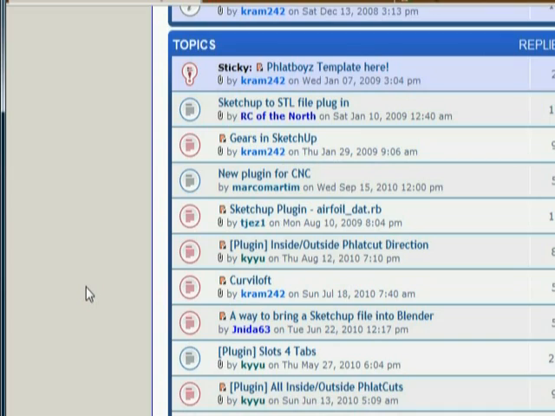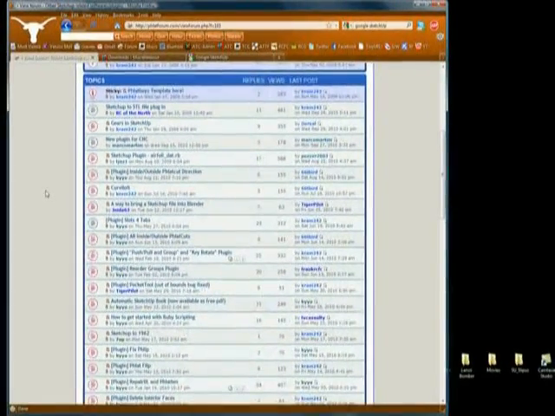So SketchUp has a lot of expansion capability. Now, I use this term plugin, and you're probably wondering, just what is a plugin, Crash? Well, a plugin is, consider it a very, very small program that runs within the program Google SketchUp.